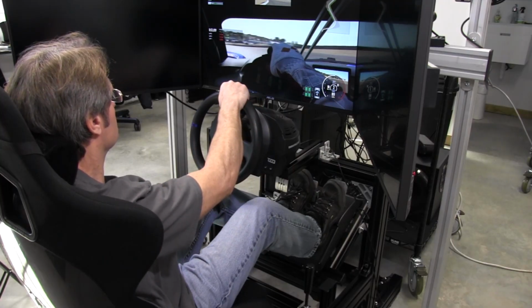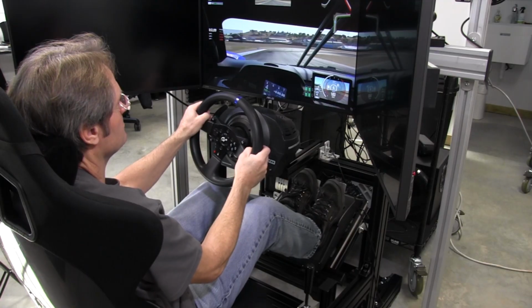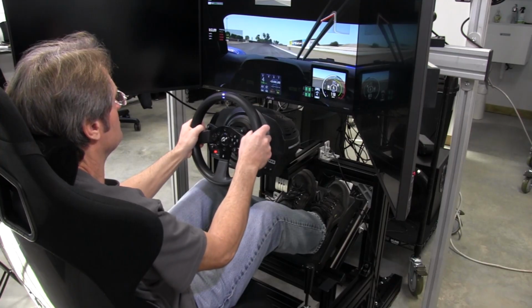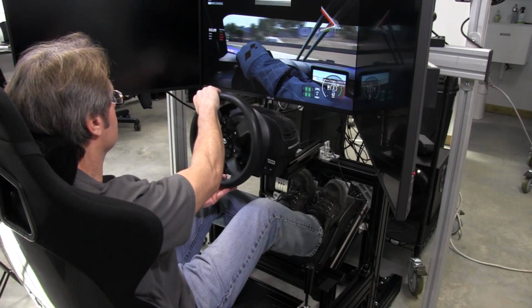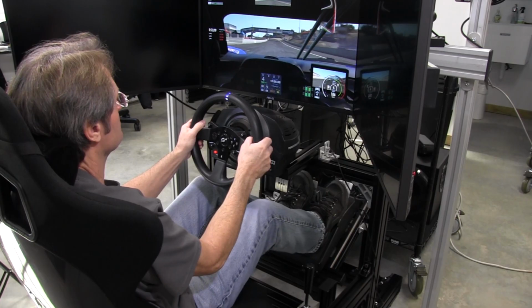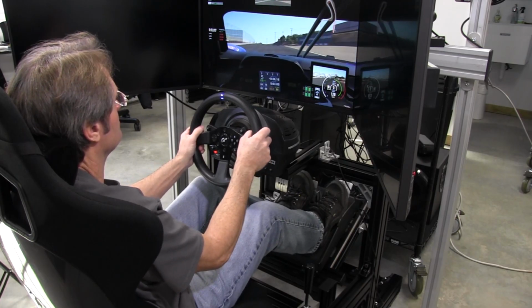But anyway, the wheel still did a good job, of course, considering what we were actually driving here. And if you're on a PlayStation or you do some console racing, that's all you do, then sure, it's a competent wheel that will let you feel the force feedback that Project Cars gives you, and be able to catch slides and drive pretty aggressively and have a lot of fun. And really, that's the end of the day, that's what this is all about, having a lot of fun.